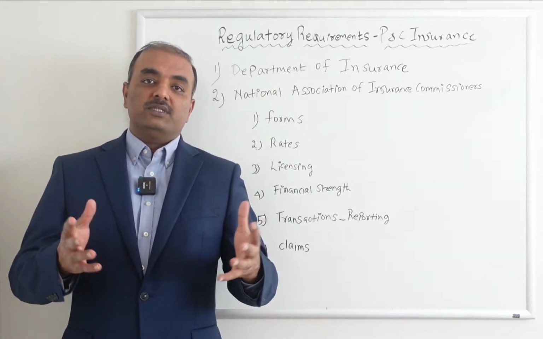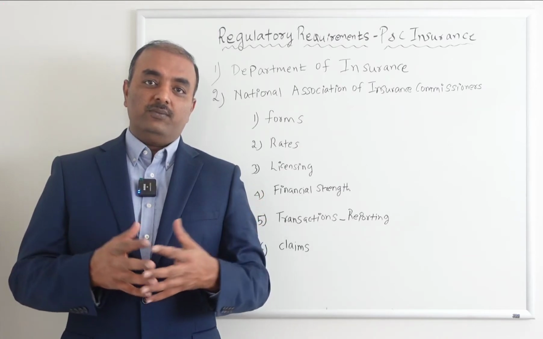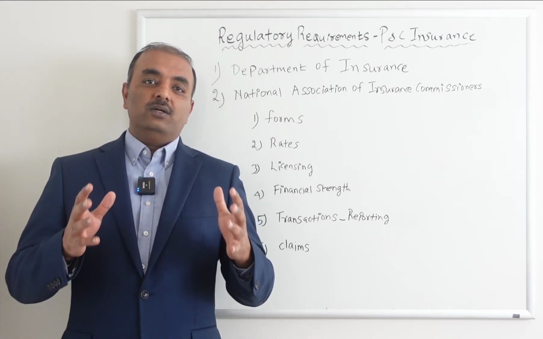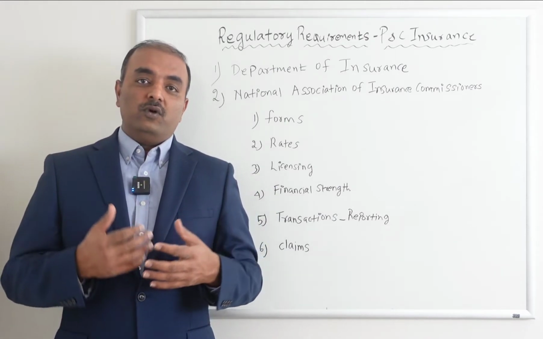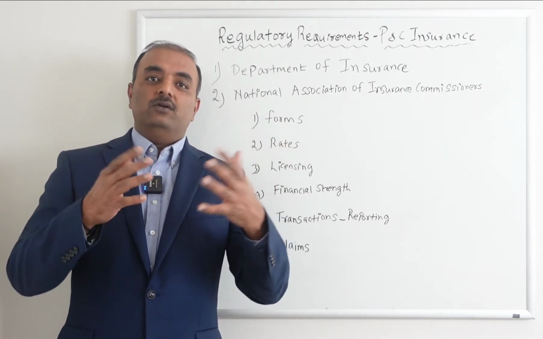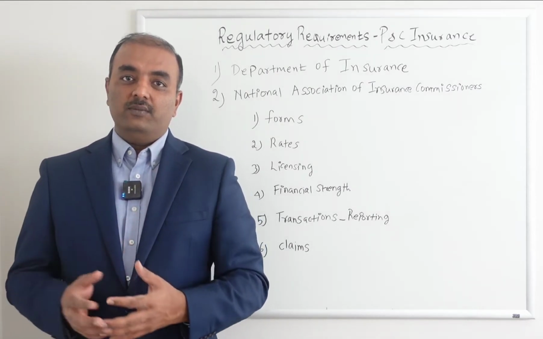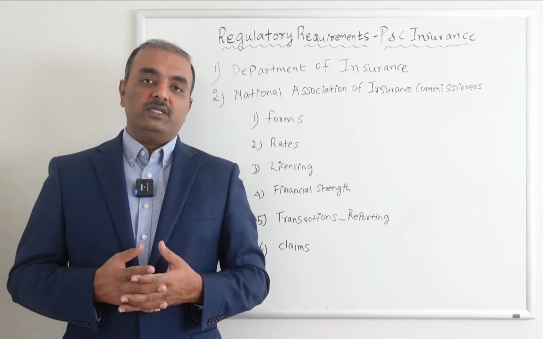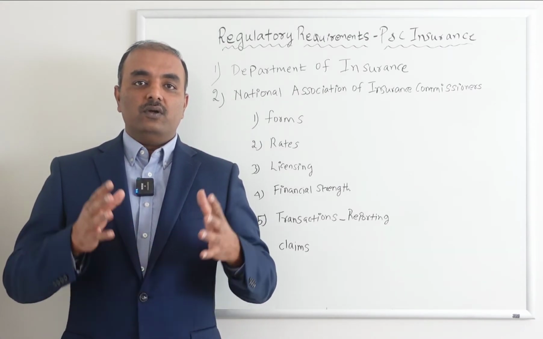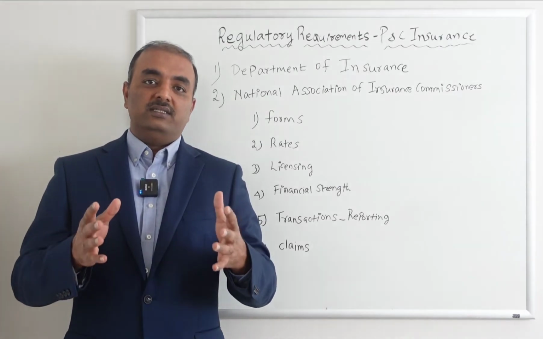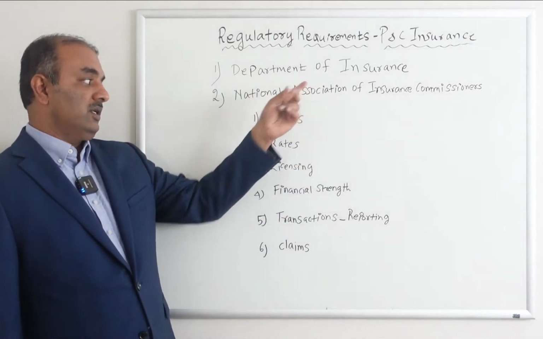One is forms. Say if you have an insurance company, the primary crux of the companies is having different forms. Like for homeowners insurance, you will have your first party forms and the liability forms. If you take commercial property, you will have building and personal property forms. So those forms have to follow strictly the rules and regulations set by the Department of Insurance.